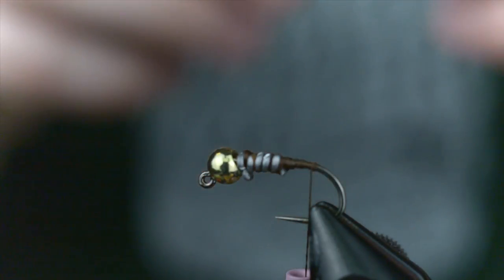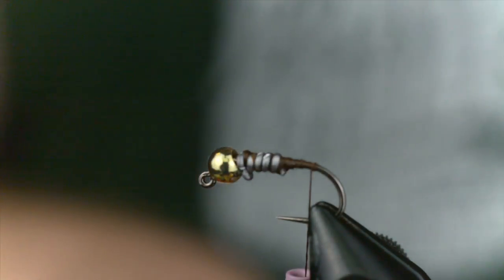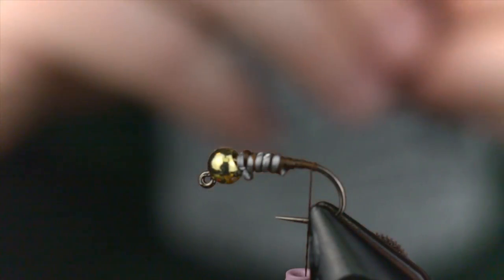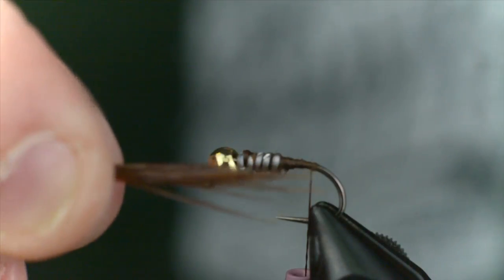I'm going to grab about anywhere from 6 to 10 of the fibers. I'm going to snip off the wispy back ends. Doesn't matter if it's super delicate or not. I'm going to try my best to keep them as even as I can.